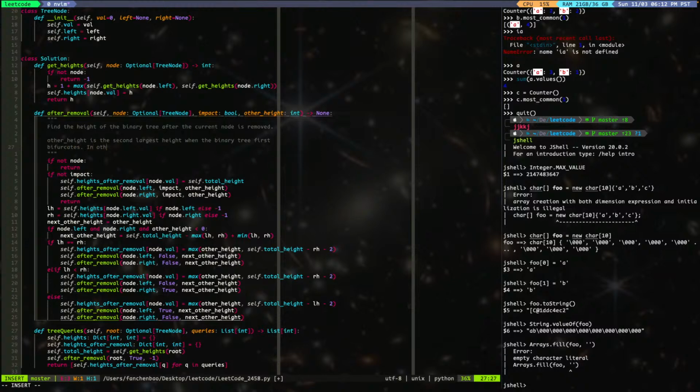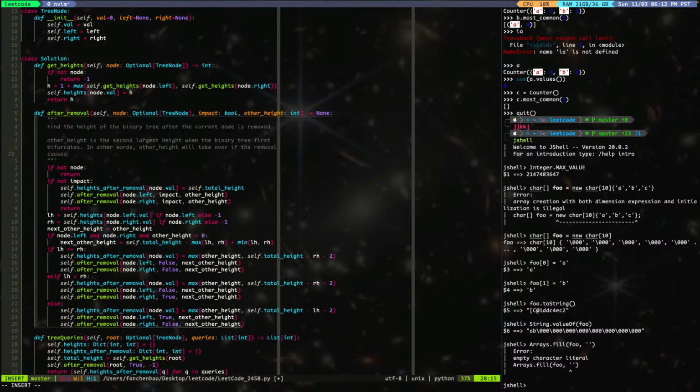In other words, other height will take over if the removal causes the original max height to be smaller. Yeah.